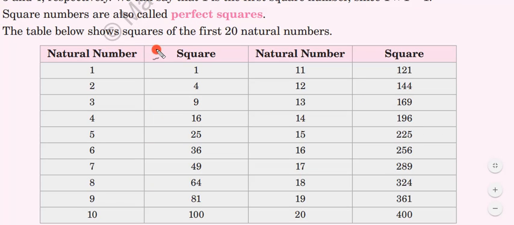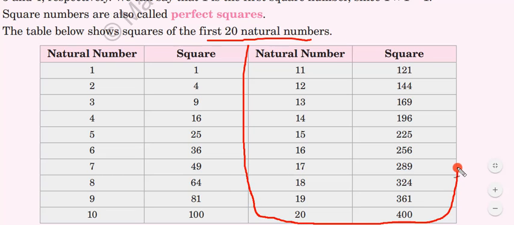Now here we are going to see the table of the first 20 natural numbers. Here the 20 natural numbers are given. The squares of the numbers 1 to 10 we know, because they come in our tables of 1 to 10, which we must have learned by heart in the beginning of the classes. We only need to write in our copy the numbers from 11 to 20 and their squares. You have to learn them by heart.